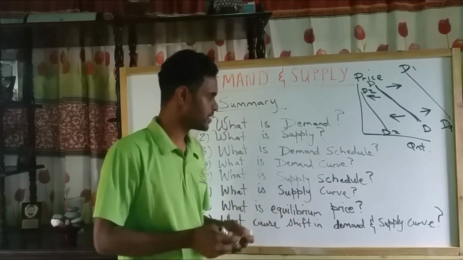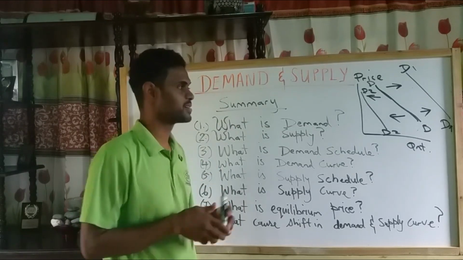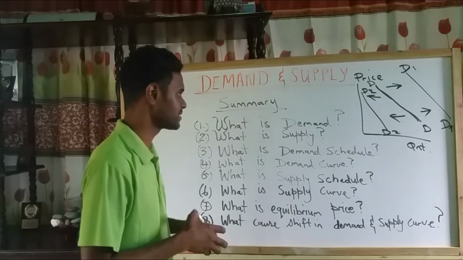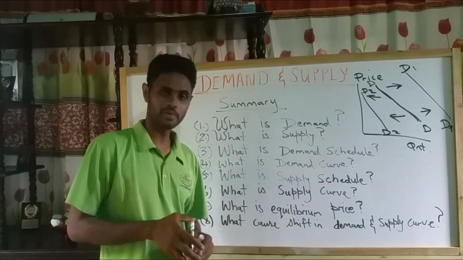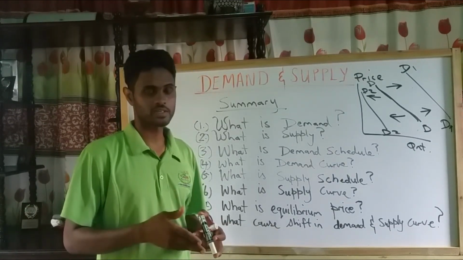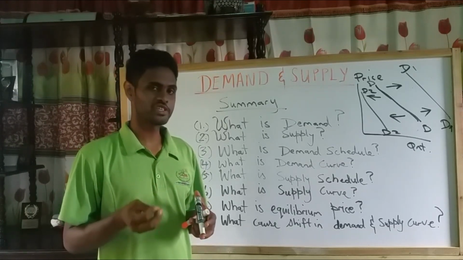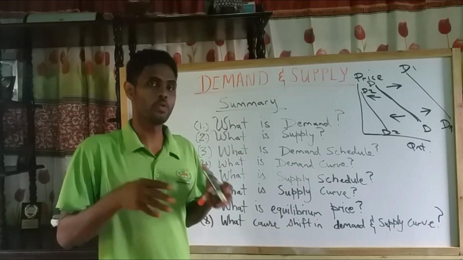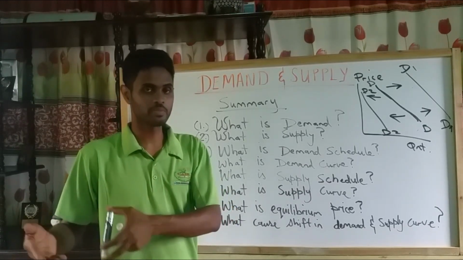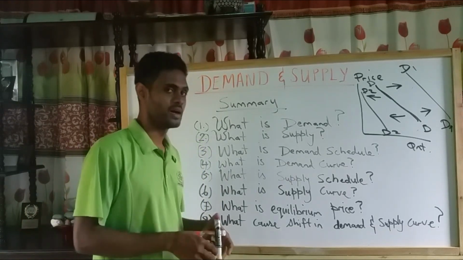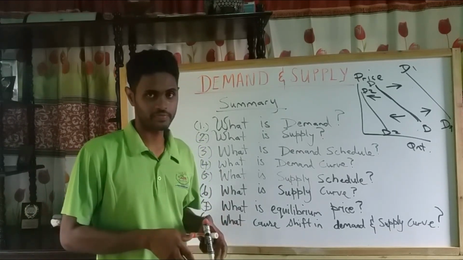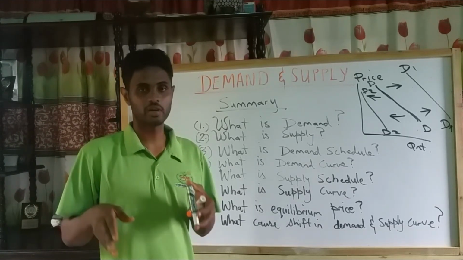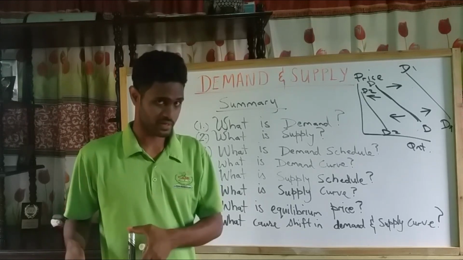Alright, the supply curve: when the curve moves to the right, there's an increase in supply. When it moves to the left, there's a decrease in supply. But what are the factors that can cause a shift in the supply curve? One can be cost of production. If inputs are very cheap, then producers will buy more inputs, and then they will be able to produce more goods or supply more goods on the market. On the other hand, if inputs are very expensive, then they will buy fewer inputs and therefore are able to produce or supply fewer goods on the market.